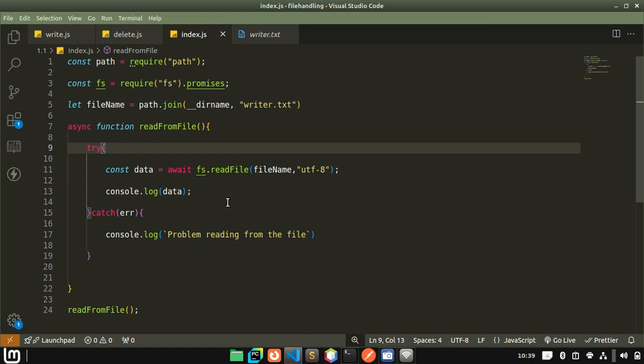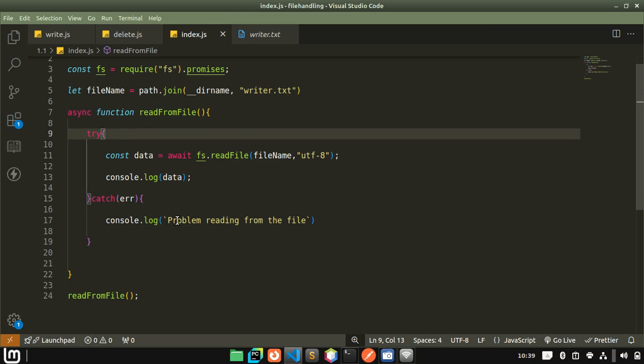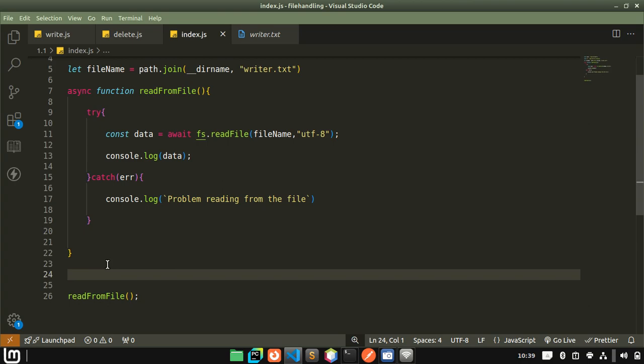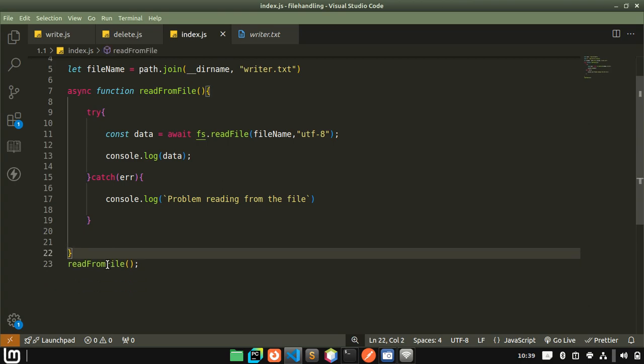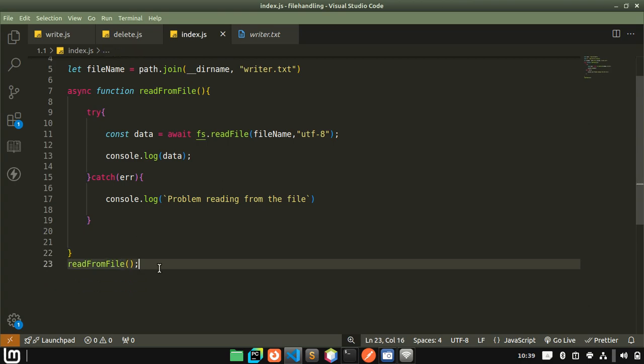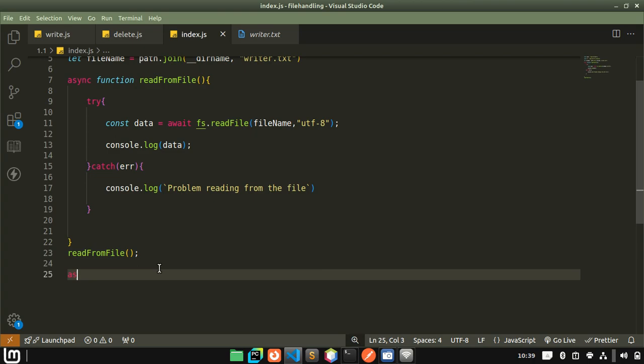Now this one is an asynchronous way. Now let us check out how we write using this. This is just the same. So async function write to file.